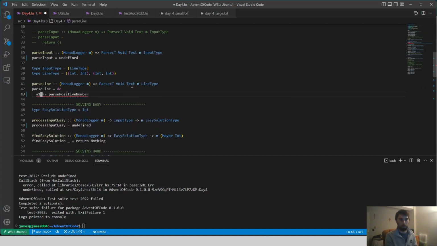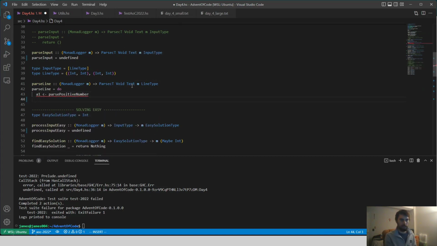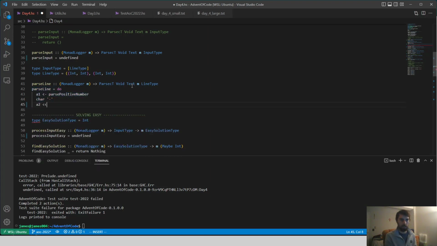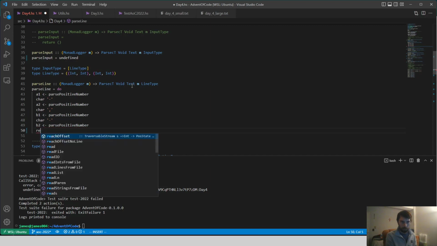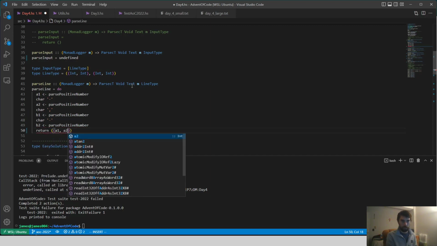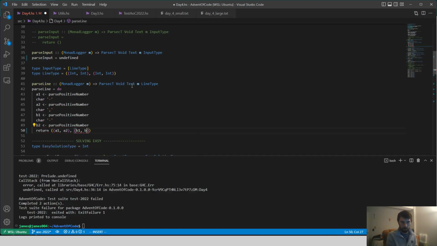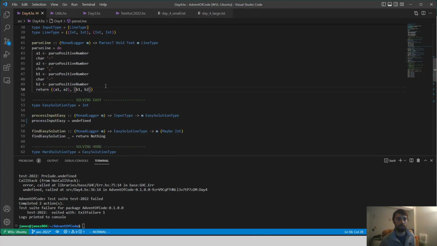So we'll say A1, and then we get the dash character, so we'll say A2, and then there's a comma, and then we go through this process again, except with B, and then we return A1, A2, B1, B2. Very simple.